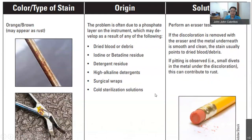So for your instrument discoloration, there are different colors that you might encounter with your instruments. There are several reasons, because for example, you are soaking the instruments in a specific solution, or there is dried blood, or you are using tap water instead of pure water or distilled water.